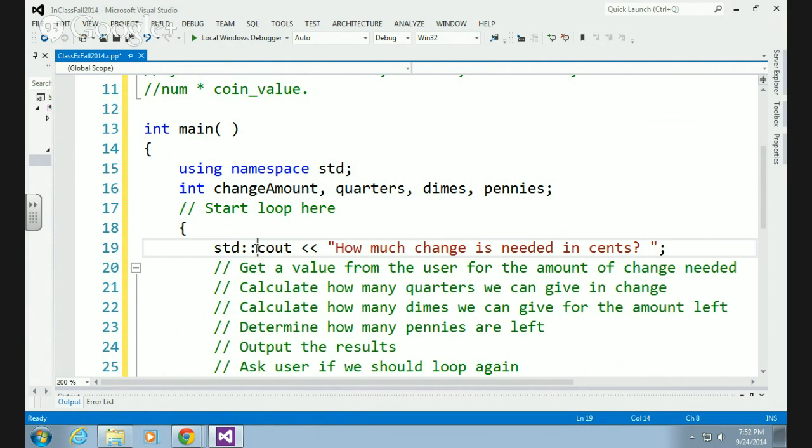Some people just do it this way all the time because they want to explicitly let everybody know what's happening. I'm using cout that's in the std namespace.